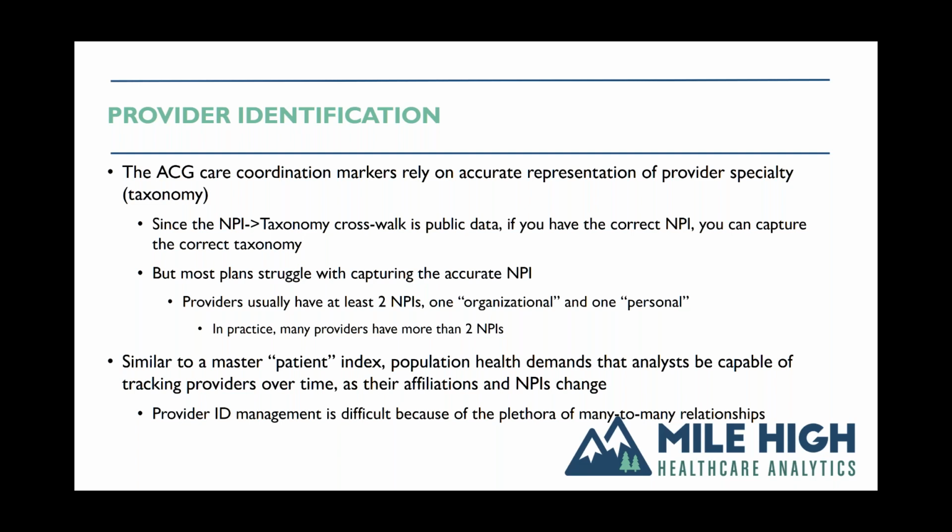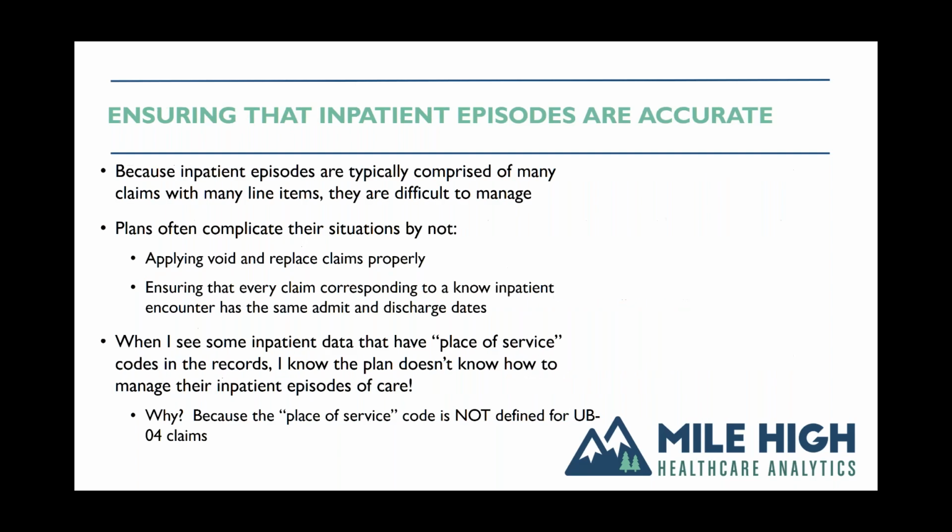So it's complicated, but if you can't assure yourself that you know who all your providers are, that you have their discrete, personal NPIs as opposed to the organizational one, and the proper taxonomy code, then you're going to get a whole bunch of really spurious results from any population health platform.